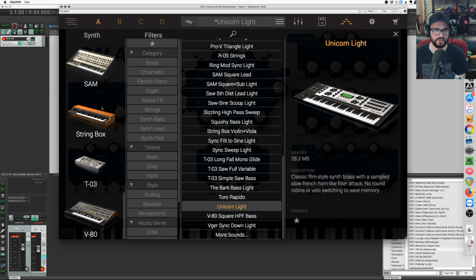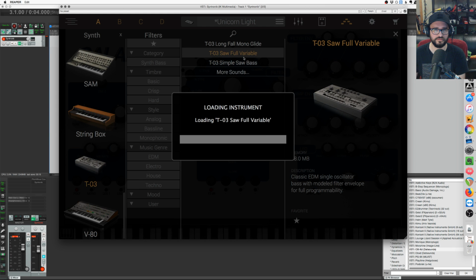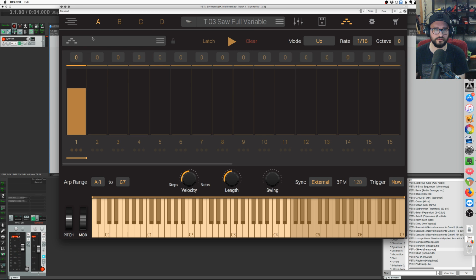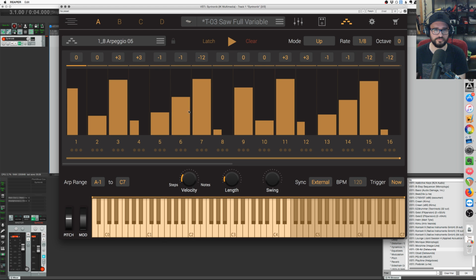All right, let's sort that by just, actually, let's do this. That, let's do 8th note arpeggio.